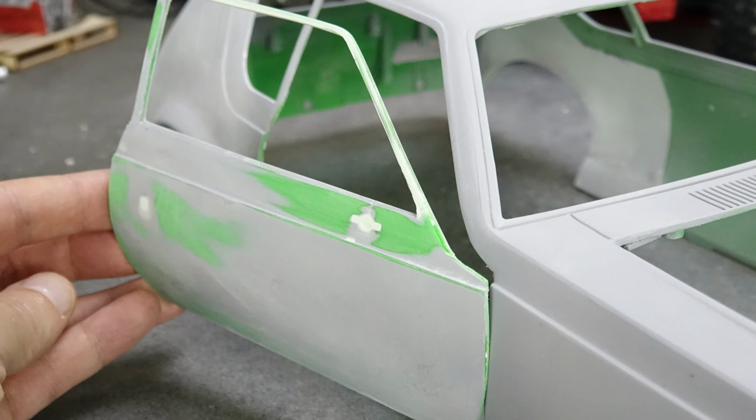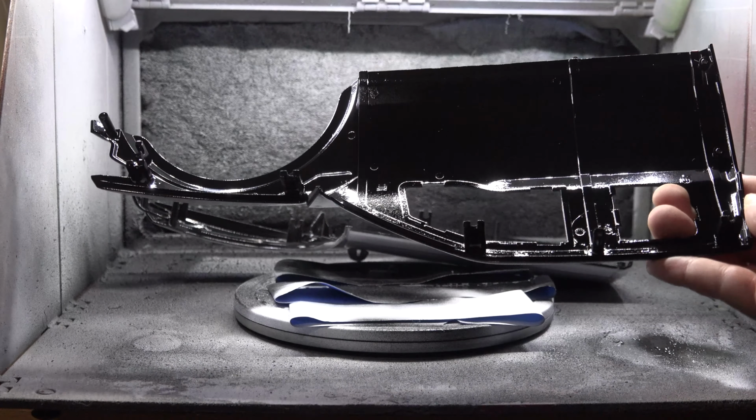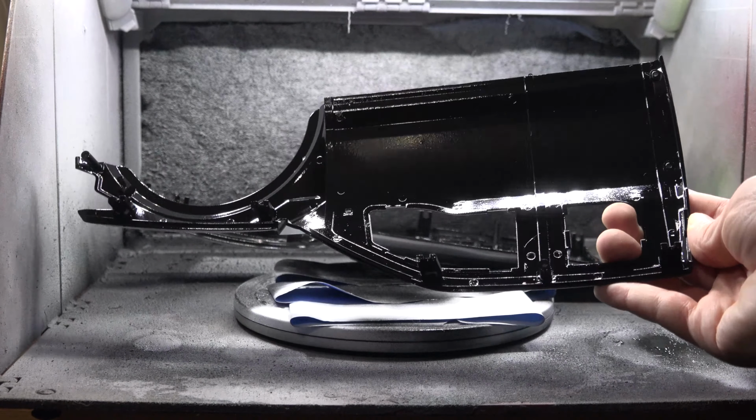But I've gone ahead and jumped ahead, and I've thrown this in the spray booth, and here, let me do this very carefully. This paint's wet. I've gone ahead and started painting it black. Now you can see right now it's a gloss black, and don't worry about that. I'm going to go over top of this with some matte clear to give it a matte finish. It won't be this gloss black. But that's going to be the base coat. It's just going to be base matte black.